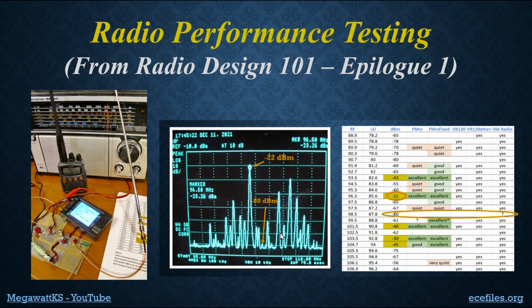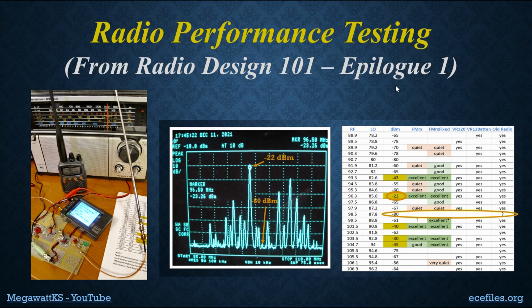So what does that mean, perform better than? Well, in this case, what I'm interested in is how many signals can I receive? And there's this very weak one at minus 80 dBm. And this is the strong one at minus 22. So what's that? About almost 60 dB difference in signal power coming into the receiver. And only very good receivers will be able to get this weak signal in the presence of this strong one.